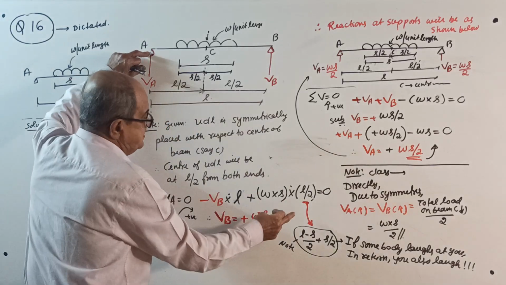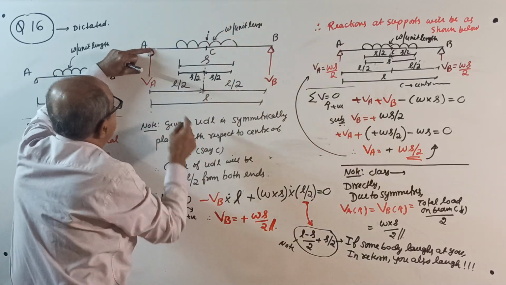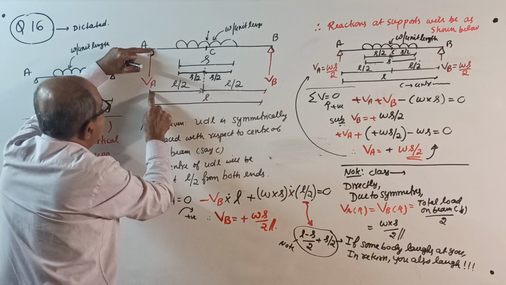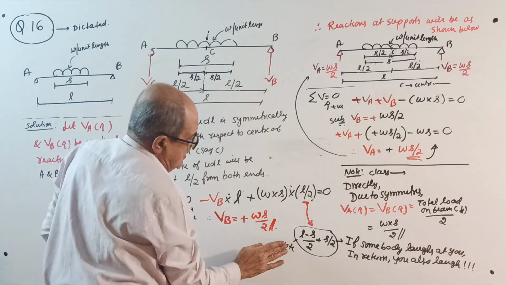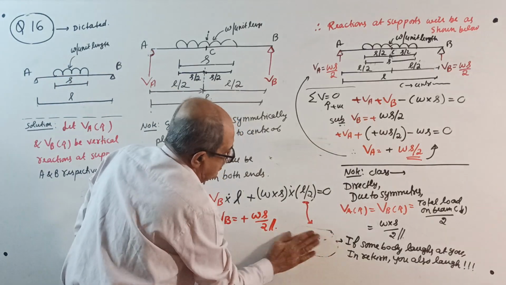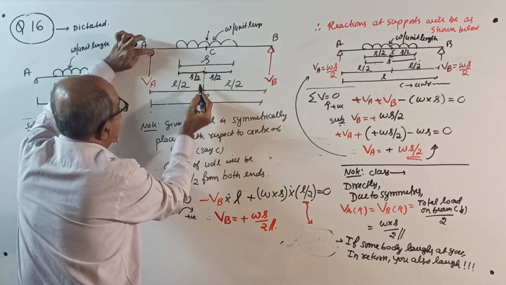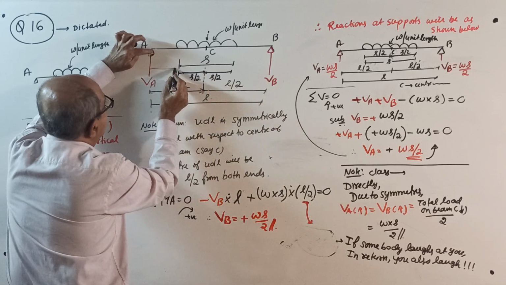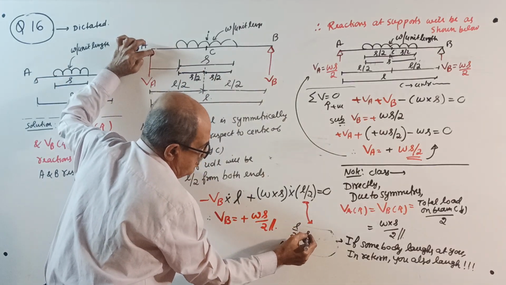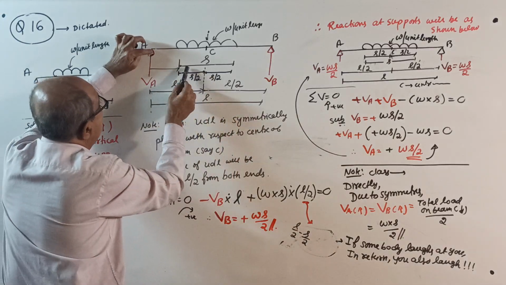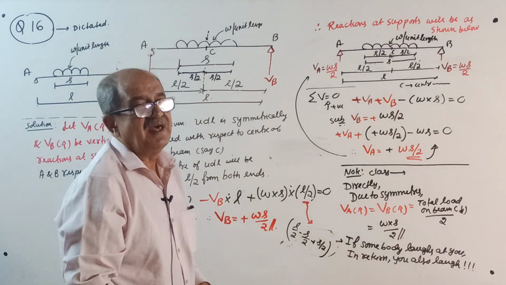Okay. So, just to change it. See, this statement you change now. W into S is the total load, into the distance I want. This is L by 2. This is S by 2. Instead of writing L by 2, you can write moment about this point. From here to here will be L by 2 minus S by 2. L by 2 minus S by 2. Okay, correct, sir. And then plus S by 2. Plus S by 2. Right, that way. He told, okay, sir, clear.